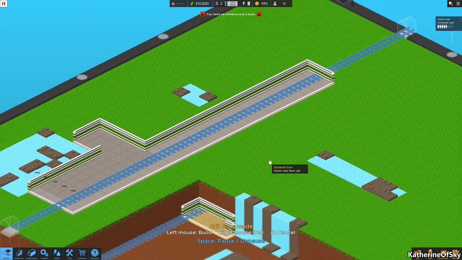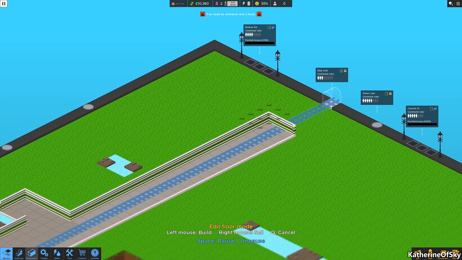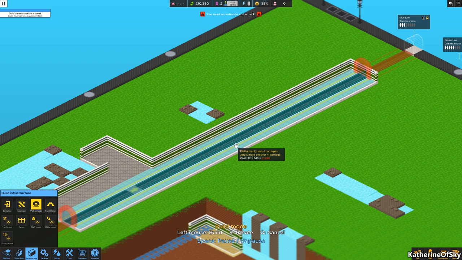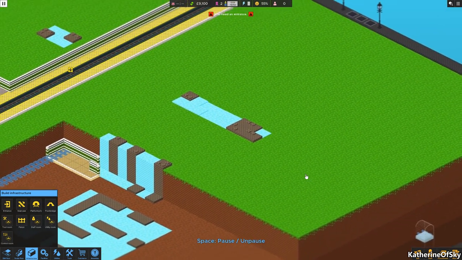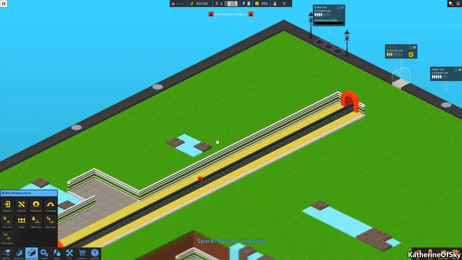One. Two, three, four, five. Is that enough? Wow. Oh, the money's like draining. No. 6 carriages. Good. Put it down. Yeah, that one time it charged us. I don't know why it didn't charge us on the other one before. Okay, so that's that. We need to connect it to Brixton Road.